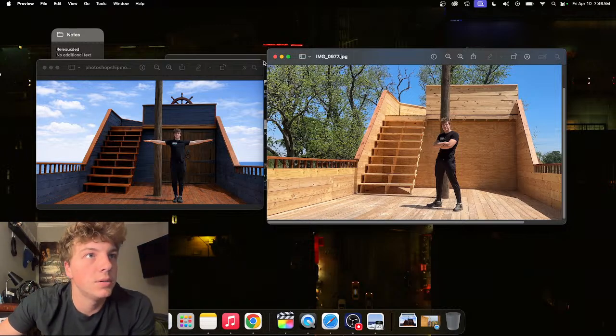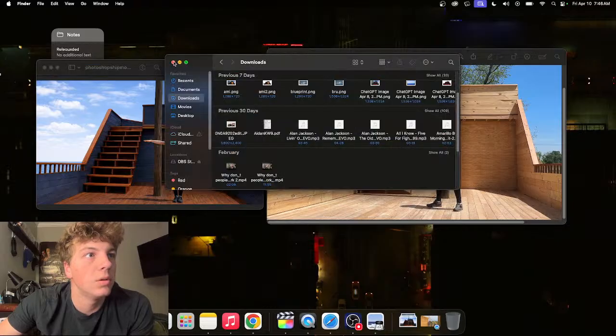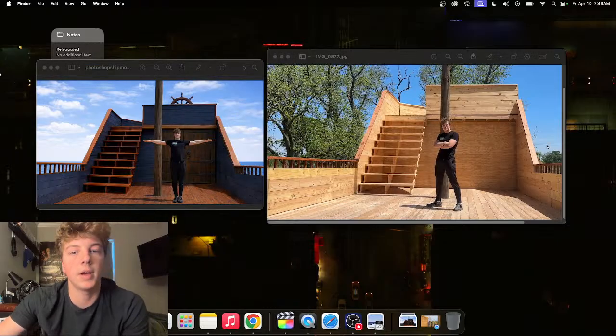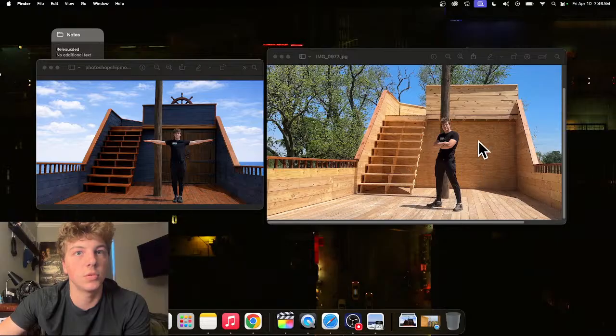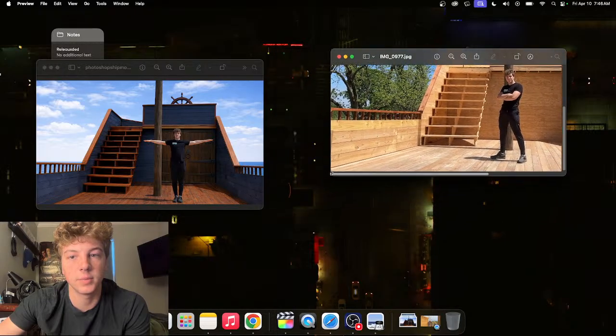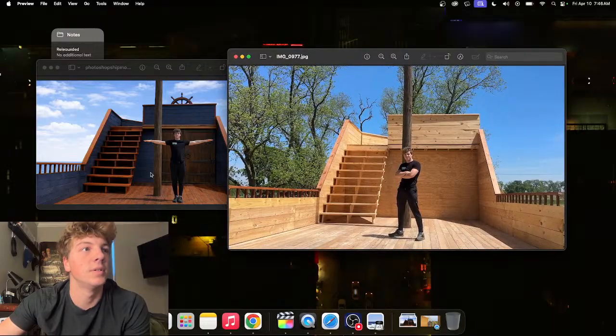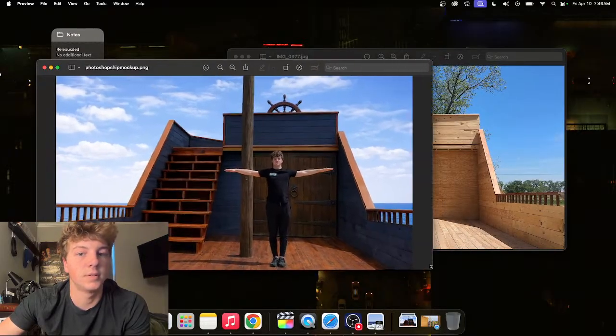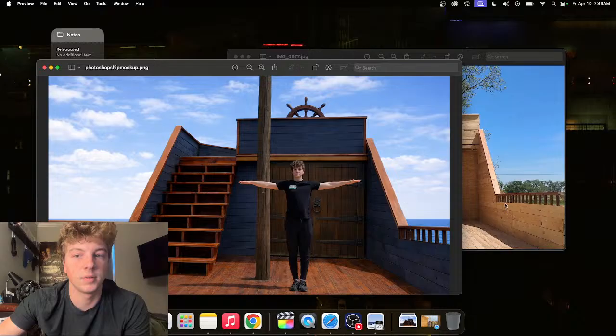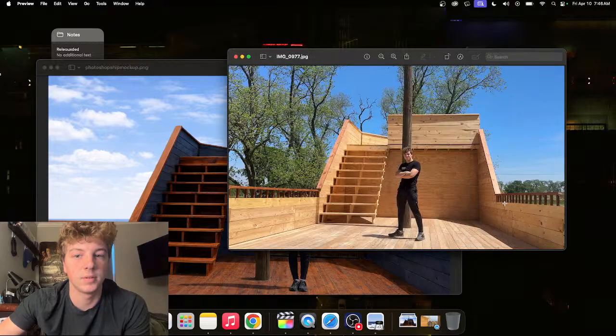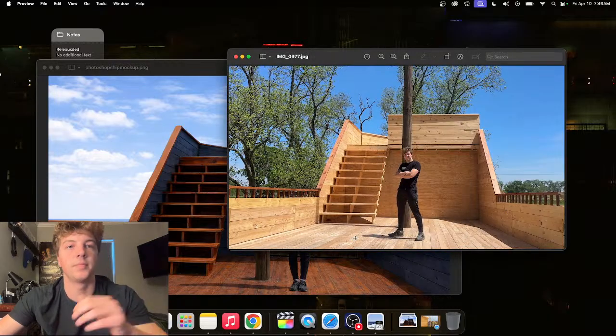I need to... But I am happy that this looks much larger than this. That's a good sign. Even if we shrink this one down to be... Okay, that's the size of the image. This still looks bigger to me.